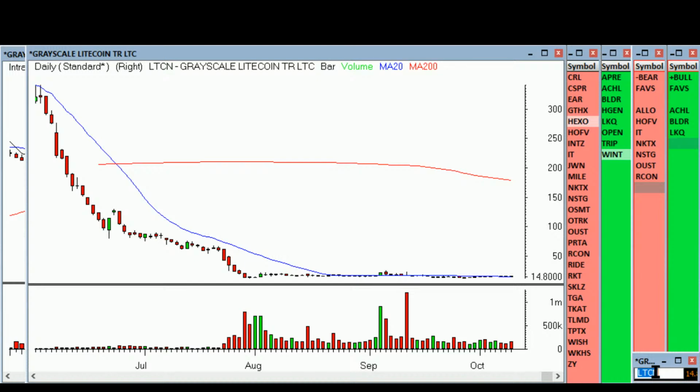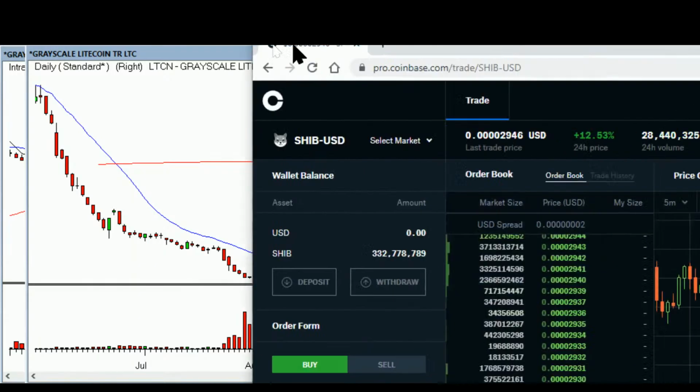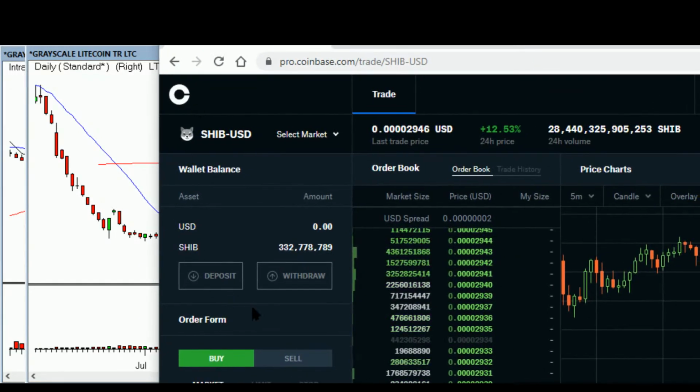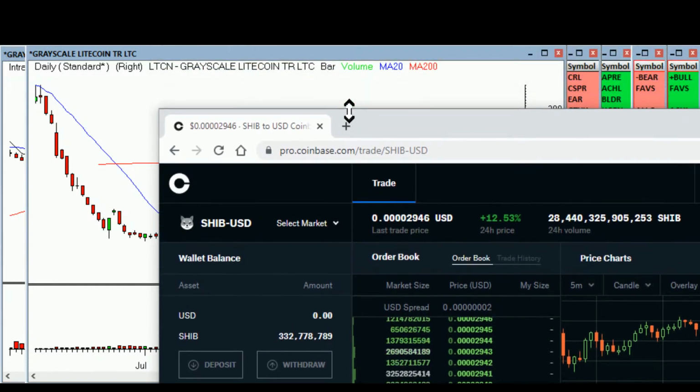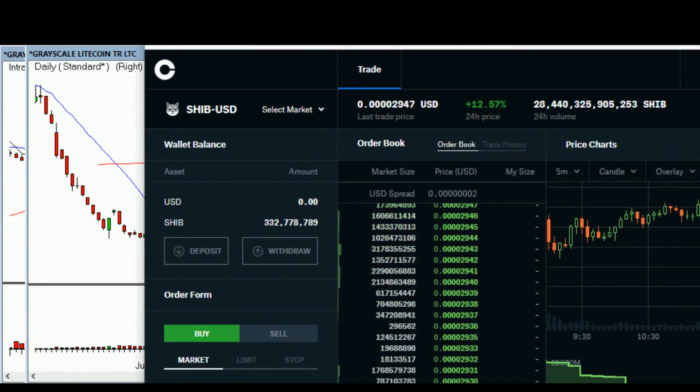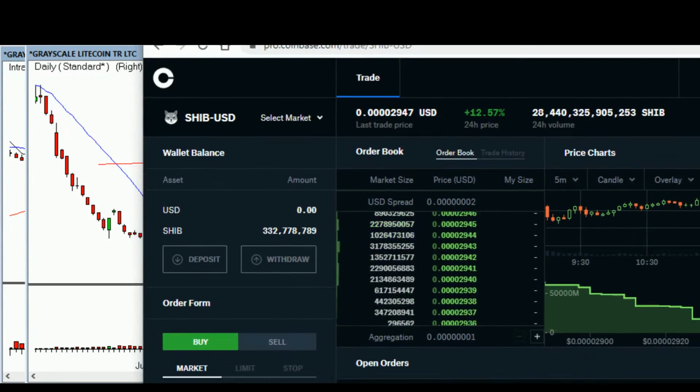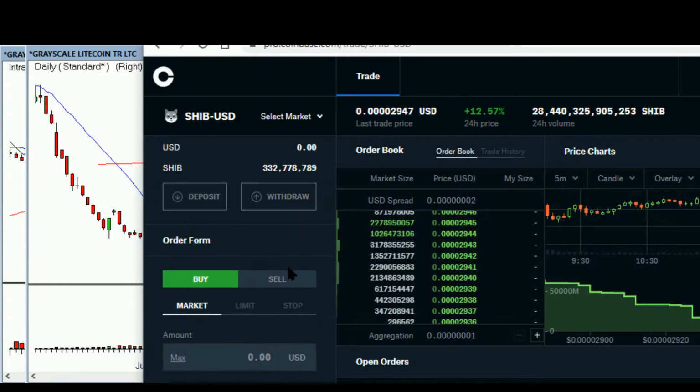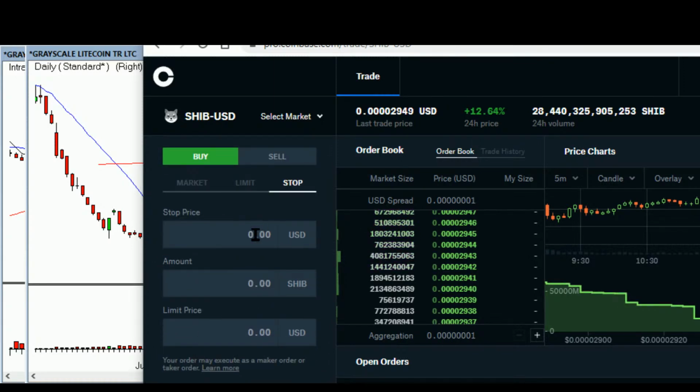So how do you buy? Does it seem straightforward? Yeah, it's straightforward. You've got just an order entry window right here. Let me just show you. Hold on one sec, please. So this is the order entry window. Buy, sell, and then market, limit, or stop. That's it. And then you fill out the prices.